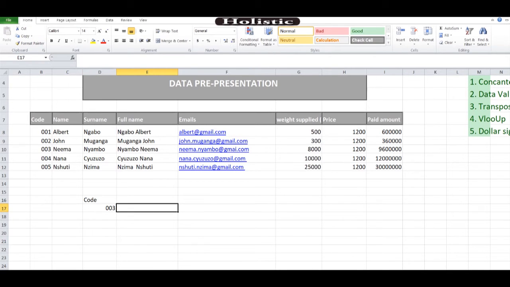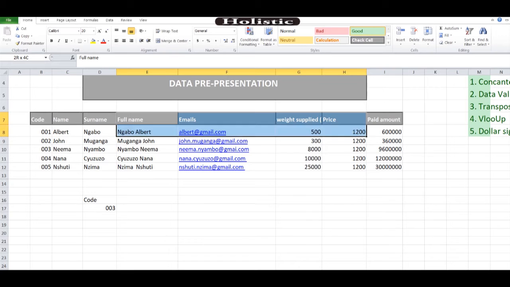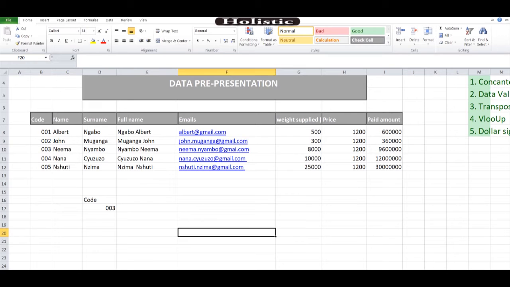TRANSPOSE. We come to the transpose column. Now TRANSPOSE will be used. Let's take full name, emails, weight. There is no need of copying one by one. You can see TRANSPOSE will help you if something is in a vertical way, you can change it to horizontal, or horizontal to vertical.